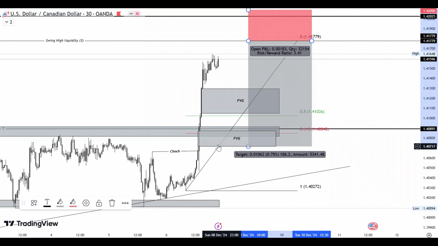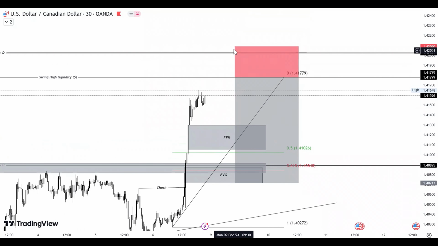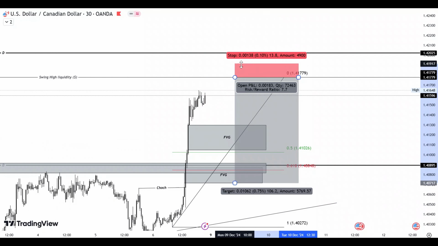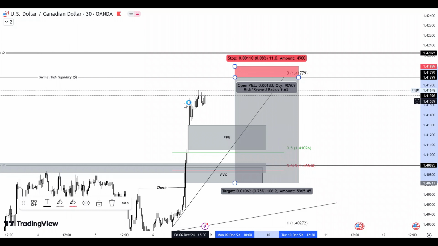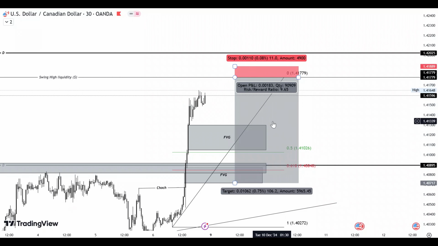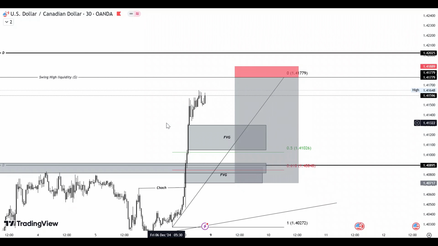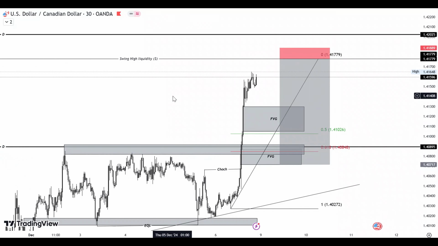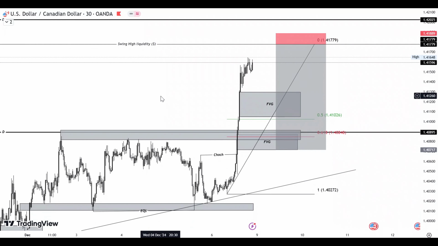Then my take profit will just have to be here. My stop loss, let's say maybe 15 pips. I normally use 15 to 10 pips within those range. Then my stop loss is going to be around this level. So that's it. It's a very simple way of analyzing the markets.